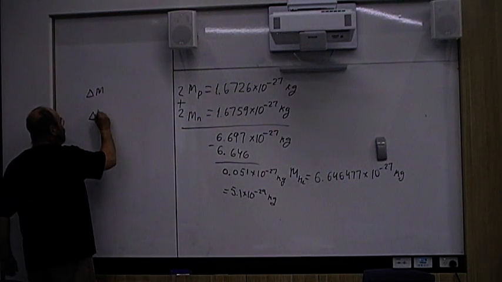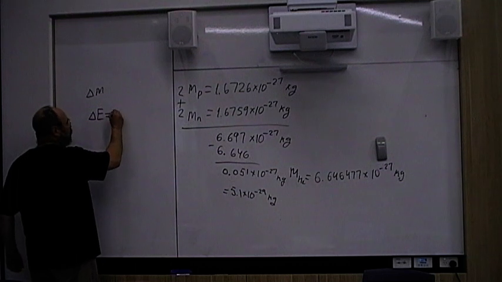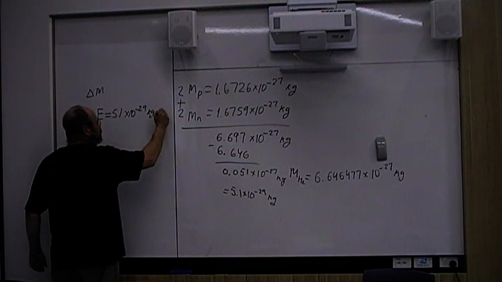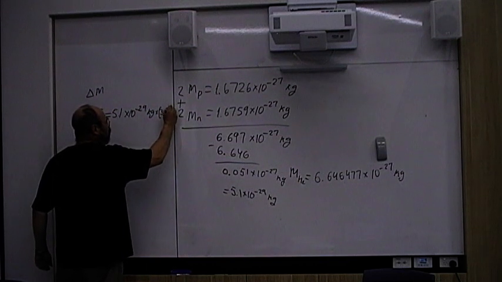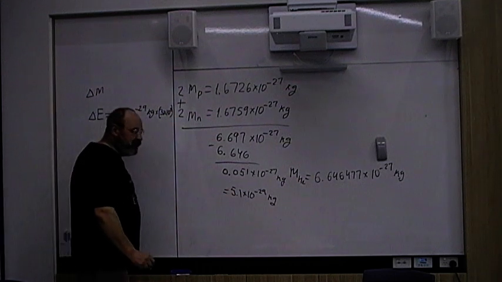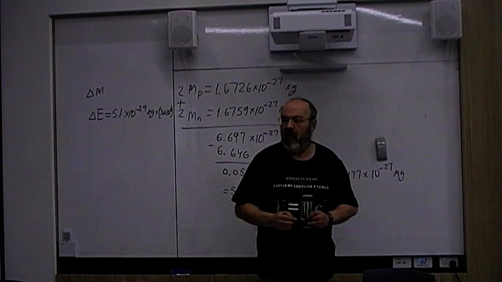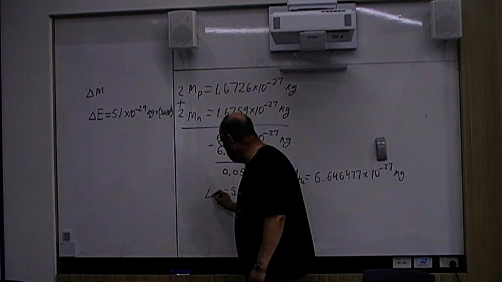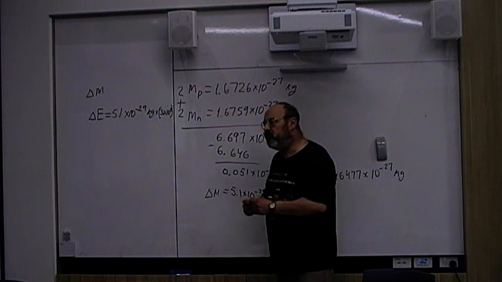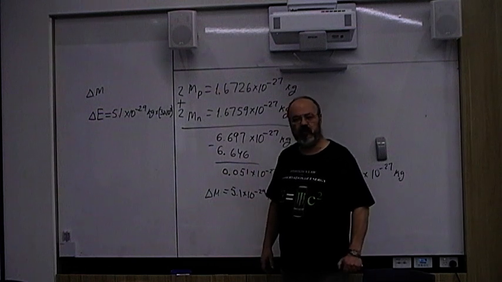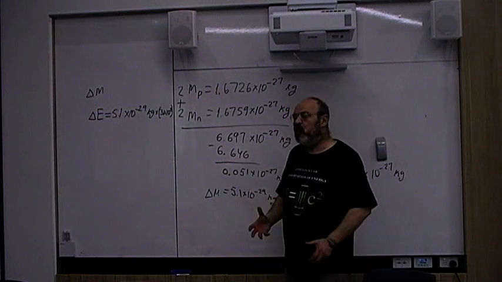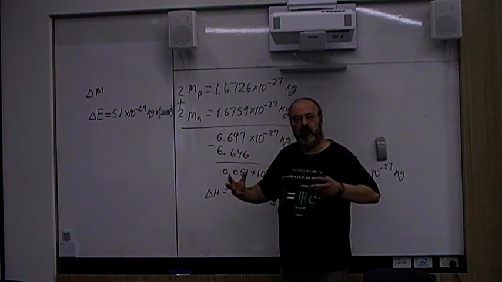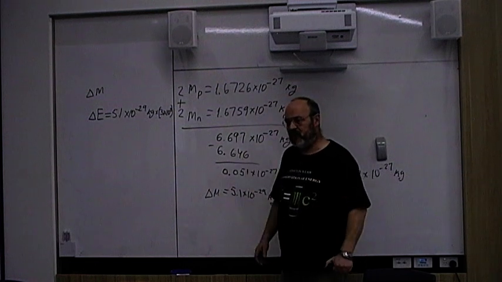So how much energy is released is 5.1 times 10 to the negative 29 kilograms times (3 times 10 to the power of 8) squared. This one that we have found is called the mass defect. It is the difference between the mass of 2 protons, 2 neutrons and the helium nucleus, because the mass of the helium is less. What does it mean? That when they are put together, some mass turns into energy.